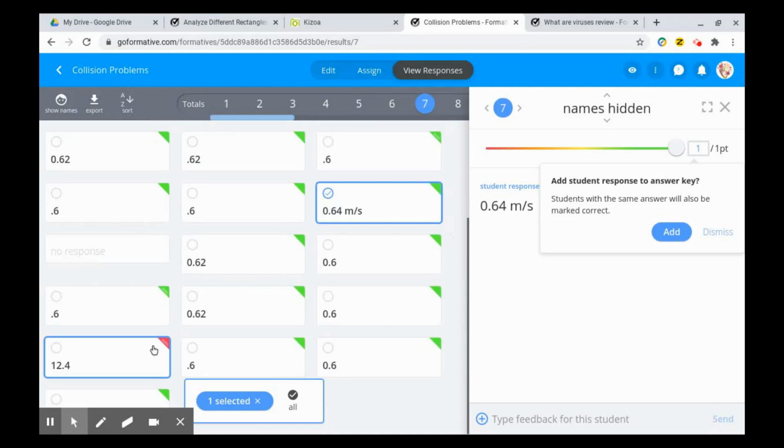And so here you can see this student got it wrong. So it's a lot easier to identify how the students are doing. This also happens live, so I can have this pulled up on my screen as students are actually working on it, and I can say, hey, you have this one wrong, here's what you might have done, and fix it. So that's great for in-class assessment as they're actually working.